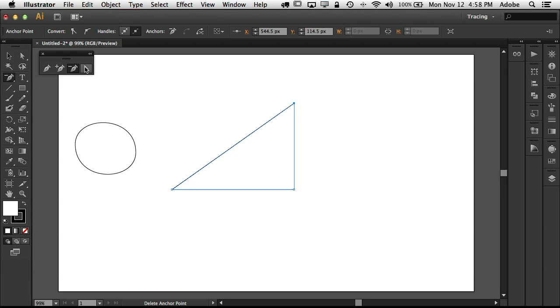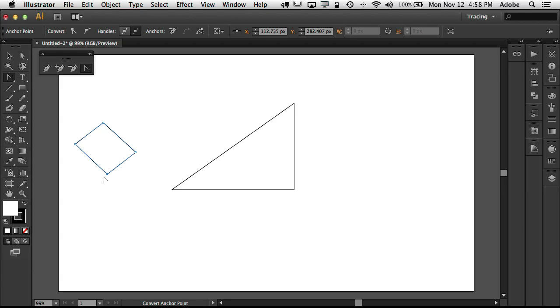If I click this one, this is your convert point. So it converts it to the opposite of whatever it is. If it's a curve point, it converts it to a corner point. If it's a corner point, it lets you convert it to a curve point. So for example, if we go here and we click, it converts that into a corner point. So the lines are kind of like going in at a corner. And if I were to continue doing that, I would end up with this. Basically, no more curves because I just converted each curve point into a corner.